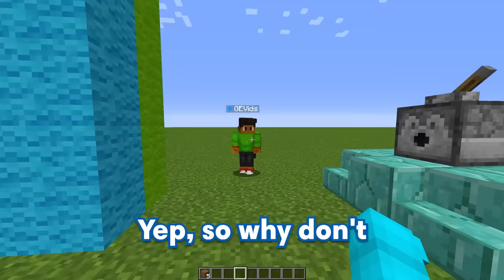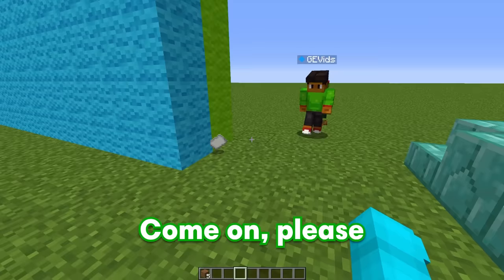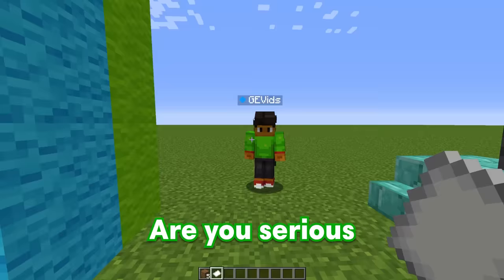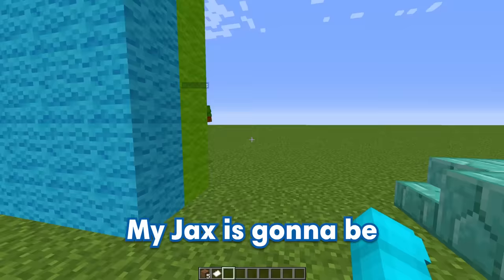Yep, so why don't we hit this lever and figure out which character we're building next? Come on, please be Pomni. It looks like we got Jax. Are you serious right now? I guess that is still pretty good, but we only have 10 minutes to build this, so let's go. My Jax is gonna be better than yours.